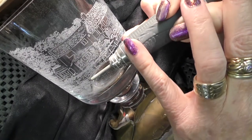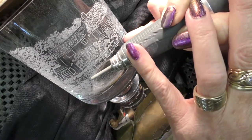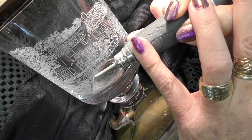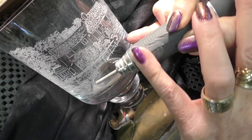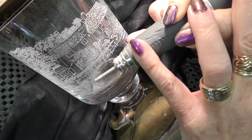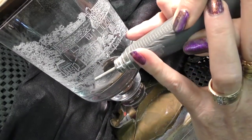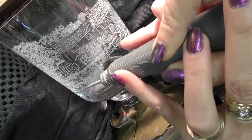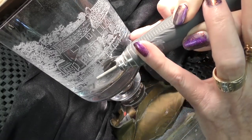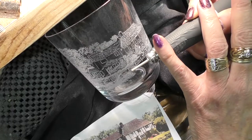You could do this with, well, I suppose you could use a rat's tail, if you've got a lot of patience. But I don't have a lot of patience, and I certainly don't have a lot of time. Even when I was young and I painted a lot, I much preferred to paint very, very fast. I just felt it looked more arty and it didn't look too fussy.